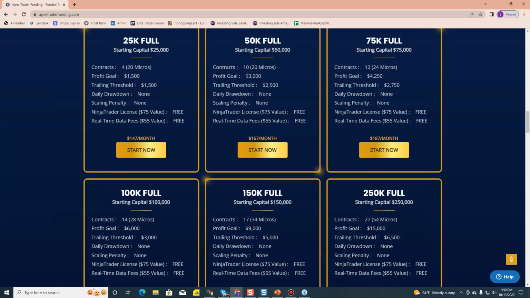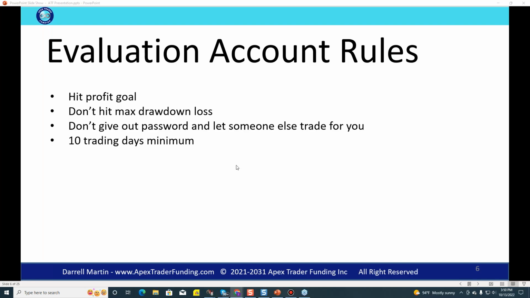Because what's going to happen when you're urgent, pressed, stressed, oh, I want to do this all today. I want to get this whole thing done today. You're pressing buttons, you're chasing trades, you're hoping. You're not following a consistent strategy or system, are you? You're really just kind of throwing it out there, hoping for the best. It's not going to help you trade well to have that sense of urgency when you don't have to have it. You're better off doing it the right way so you're not having to start over and over again. Make sense? So that's what we mean by 10 trading days, okay?